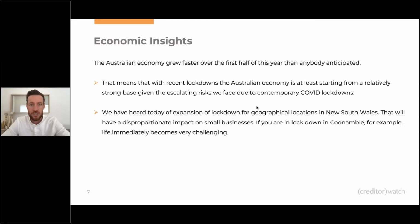If we were to go back to May, June in 2020, when we were really in the depths of COVID, and Victoria was about to go into its really extended lockdown as well. So we're certainly fighting off a very strong base, a high base. Doesn't make it easier for business owners and employees and people in general out there. However, I think to keep in the back of your mind is that we will have a really nice rebound.